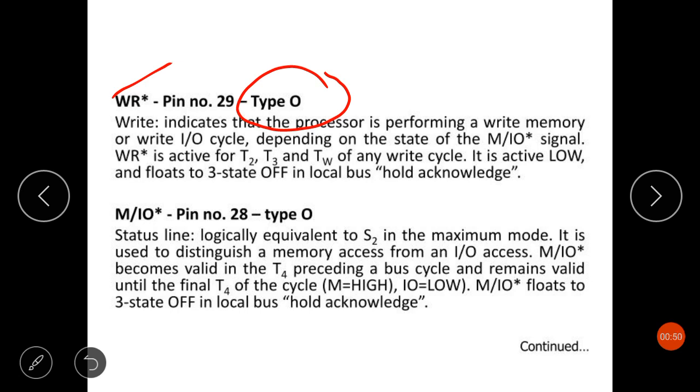So again, it is an output pin. It means the microprocessor is outputting the status, what type of data transfer is taking place, whenever the microprocessor sends any address. When the 8086 microprocessor sends any address through the address bus, immediately it also activates the M/IO bar pin. Either it makes it low or it makes it high to tell the memory or input output device that the address which the microprocessor has sent through the address bus is for memory or for an input output device, or that the data bus is for memory or an input output device. So at that time the microprocessor activates the M/IO bar pin.